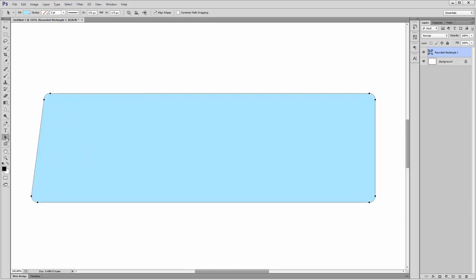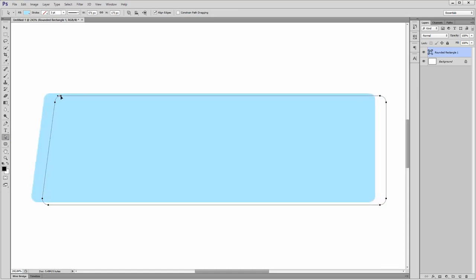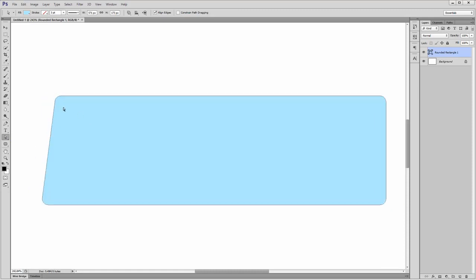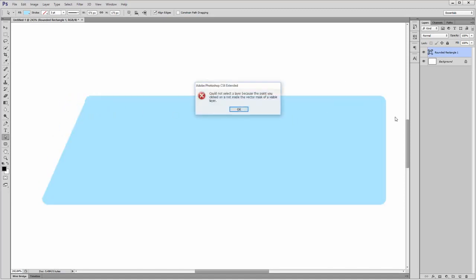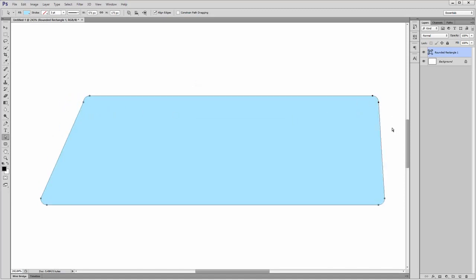So let's recap. The Direct Selection tool is fantastic for modifying shape layers. You can select individual anchor points and move them freely. With it, you can achieve many new shapes, and this is not limited to rectangles. You can use it on custom shapes as well. As you can see, it works like a charm. We'll talk more about it when we talk about the Pen tool.